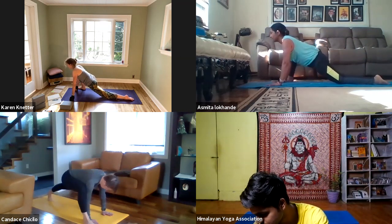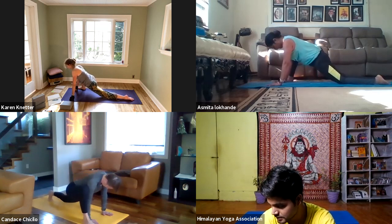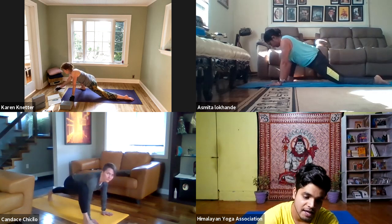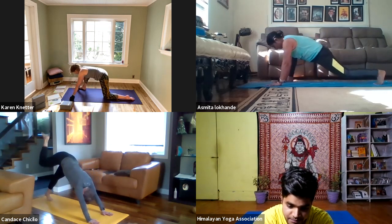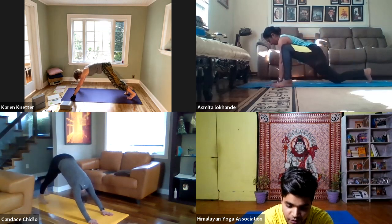Four. Three. Two. And one. Exhale, press your hands on the floor and then switch your leg with a one jump at a time. Press and switch your leg. Very nice. Now switch left leg forward.